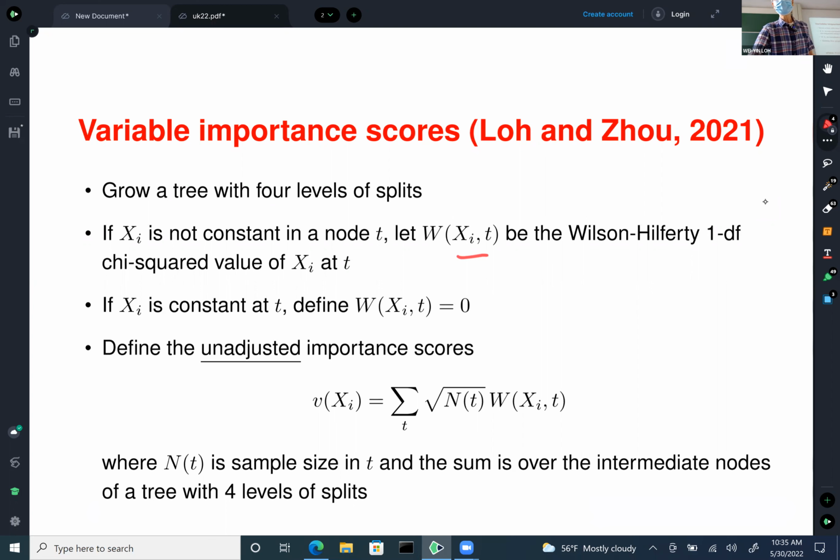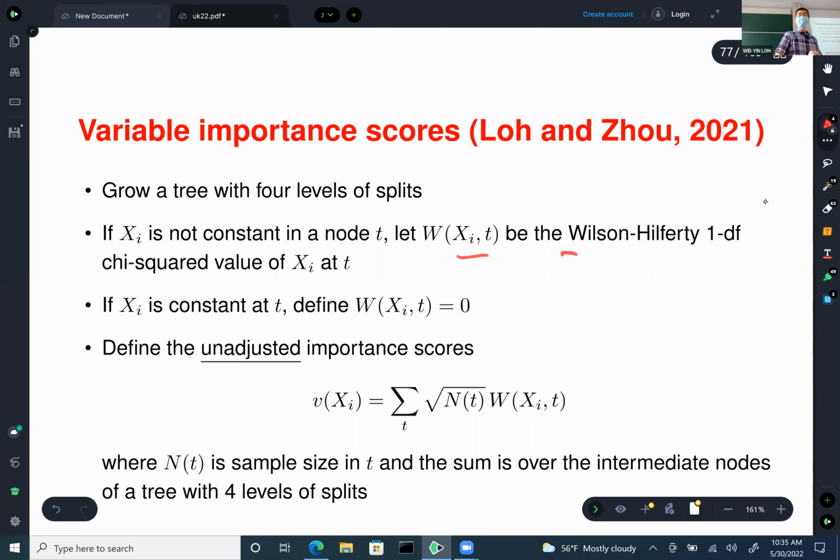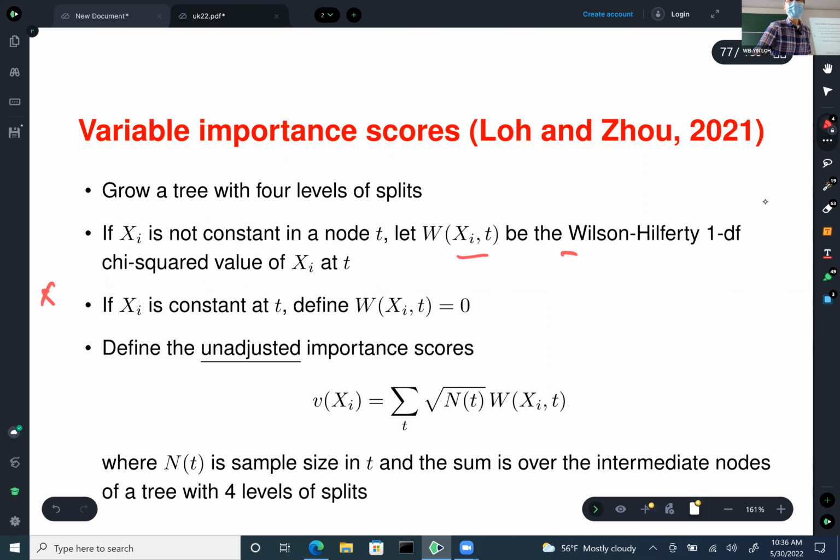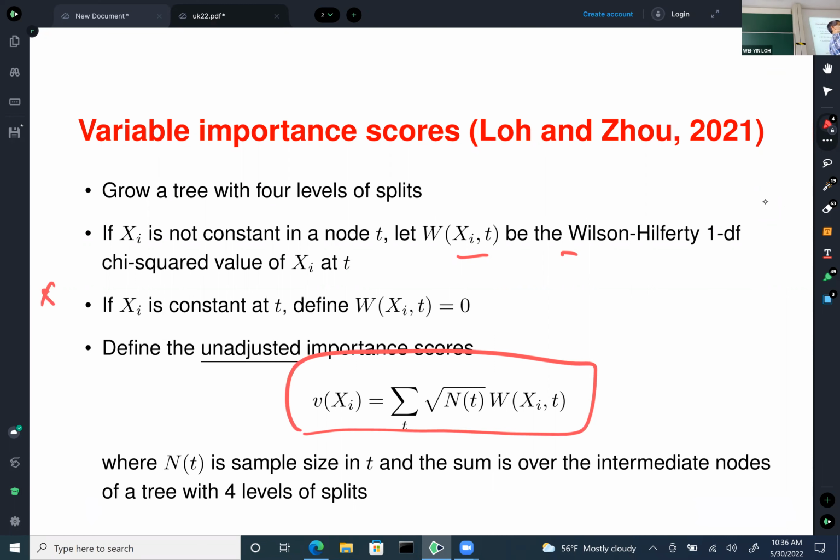W is just for Wilson-Hilferty. Now, okay, ignore this for now. I just get a weighted sum of these scores over these 4 levels of the splits, right? I weight it by the square root of sample size. So I want the top, earlier, upper nodes to be more important, to contribute more, right?